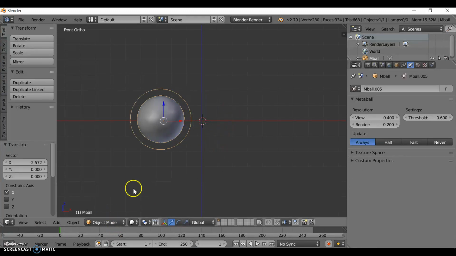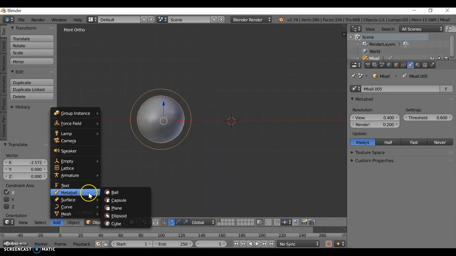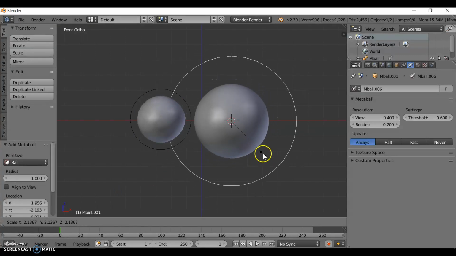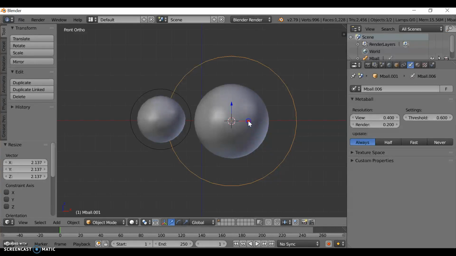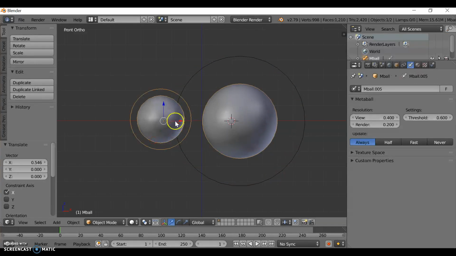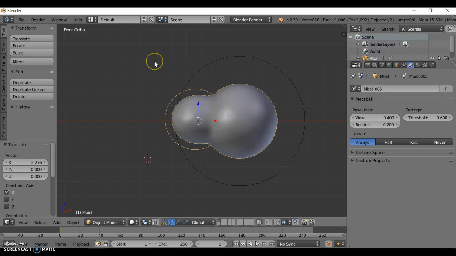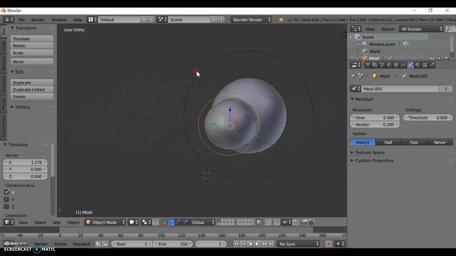Let's say I go back to the object mode and add another Metaball ball type. Then I'm going to scale. You need to click on the outer side to do the selection. If I move it, you can see the objects attach together. You can click your middle mouse button or scroll button to rotate.